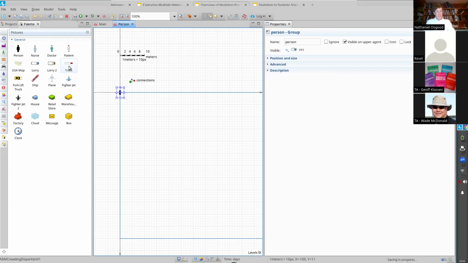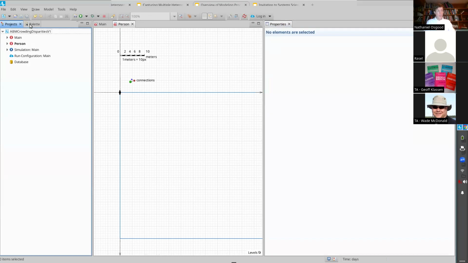Okay. So here's our person. This is going to be called a person icon. Okay. Next, we're going to add to a person some characteristics that will be, for the intensive model, pre-specified at the initial time, and they'll be constant over time. They'll be invariant.